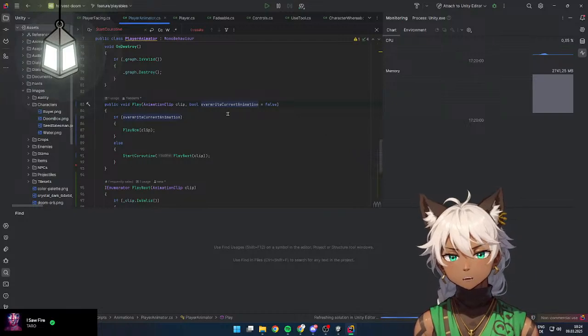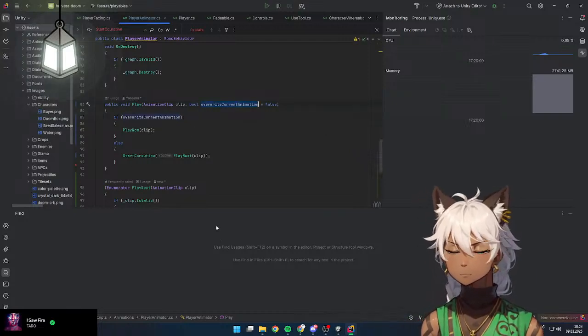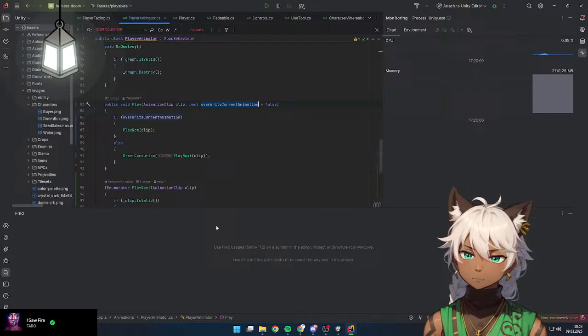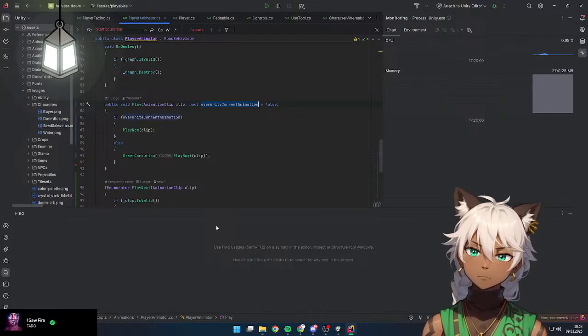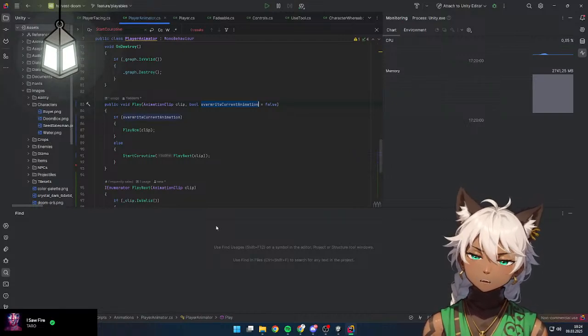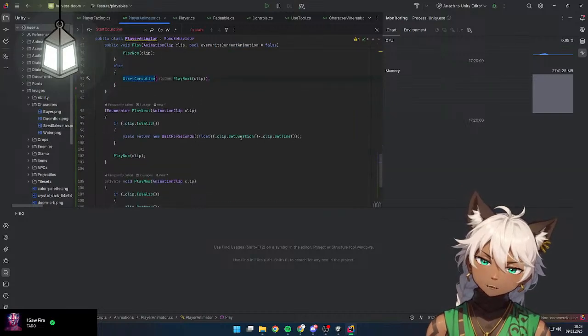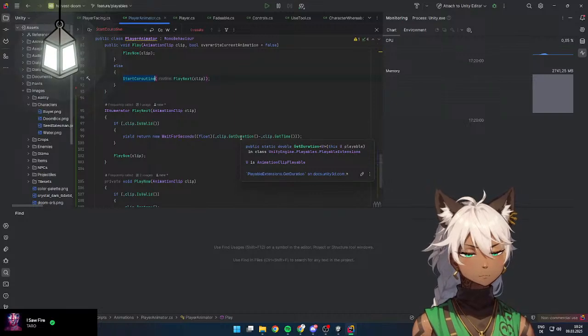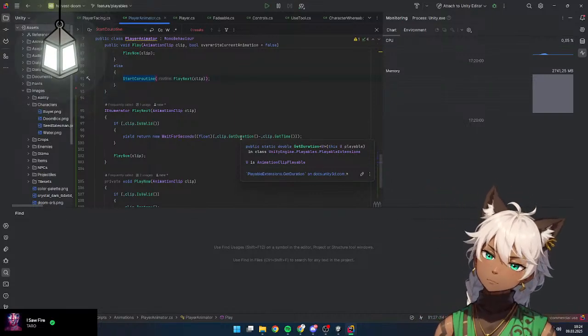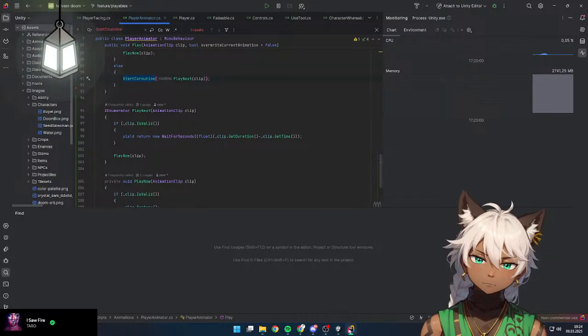Right? If it's true, it plays it instantly, basically. If it's false, it will wait till the duration of the first animation is over and then play the second one.